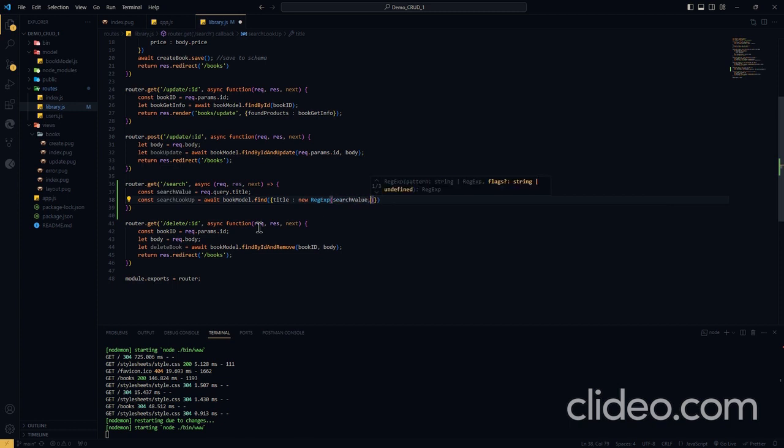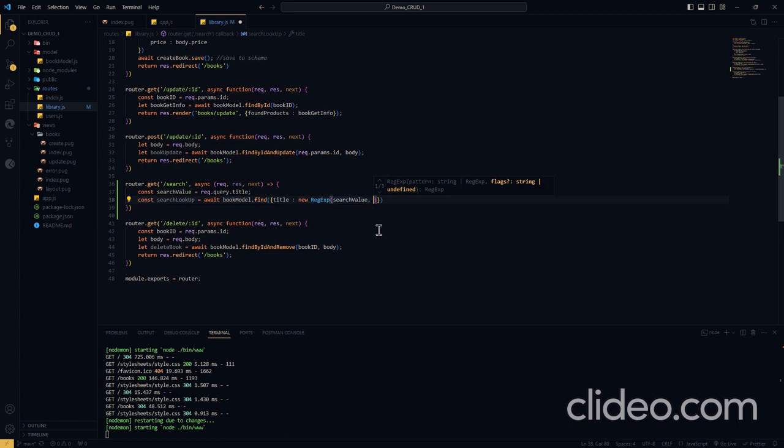Search value, and if we only use this, then it will find values that are case sensitive, which means it could search for a capital B or a small b, and it removes the things that don't meet the criterion.